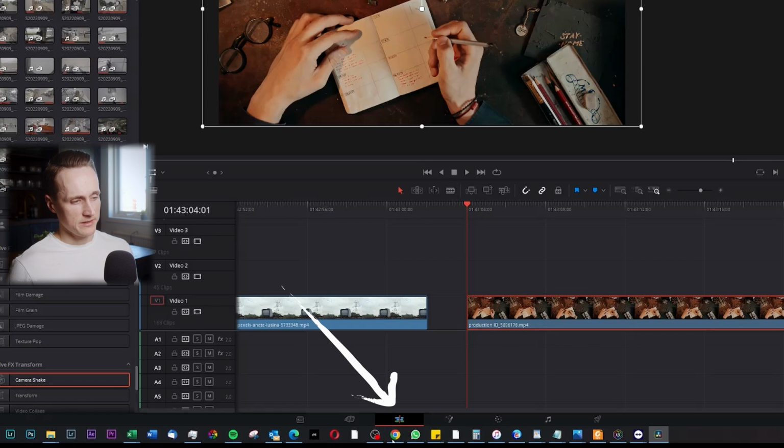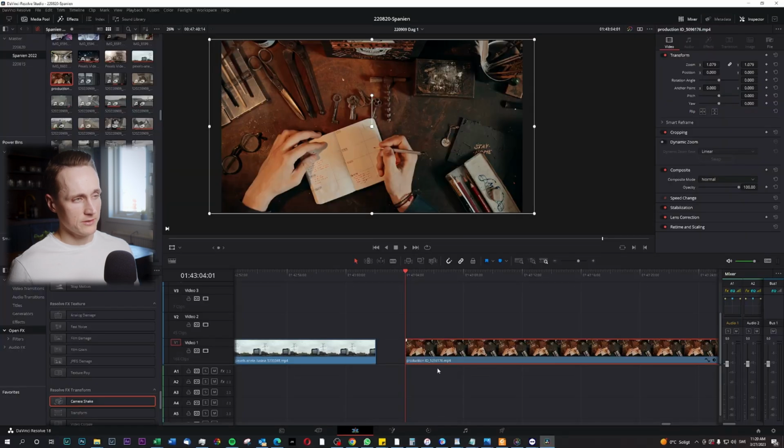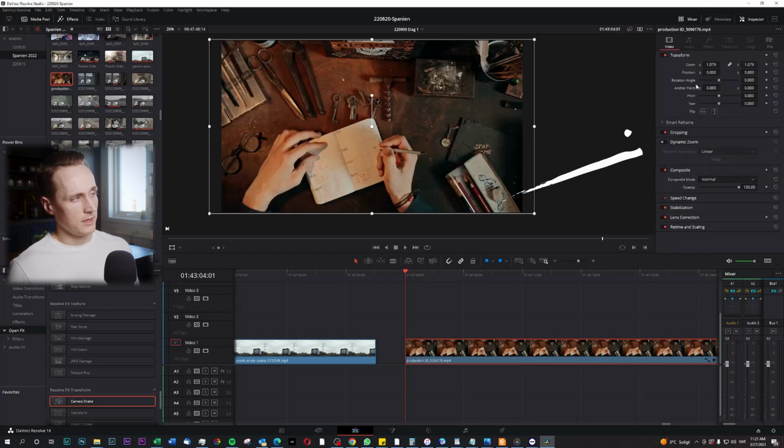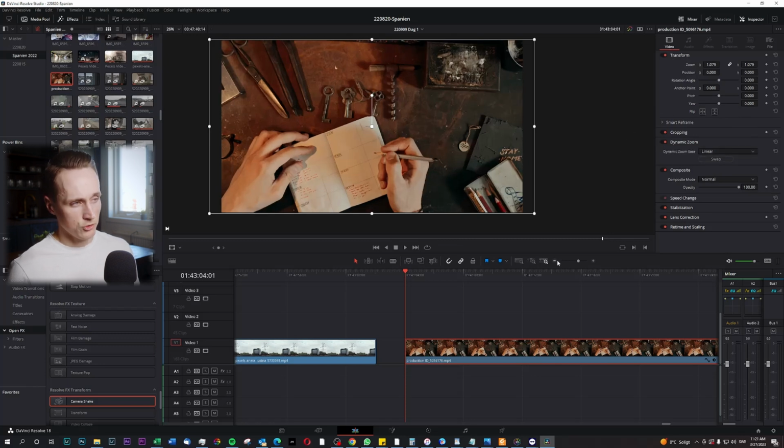So we're inside of the Edit tab, and let's say you would like to add some slow zoom into this clip. The easiest way to add that is to press the clip and press Dynamic Zoom up here in the Inspector tab. Make sure that this Inspector is clicked up here. So you have this outside here. And down here you have Dynamic Zoom, okay? So you press the dynamic zoom, you will have a zoom effect.